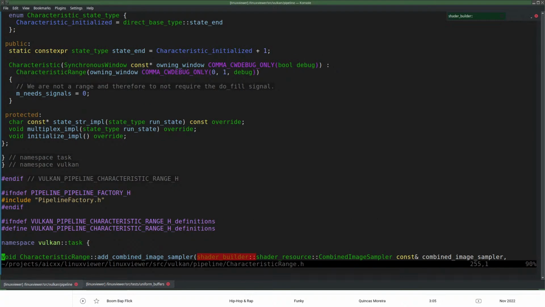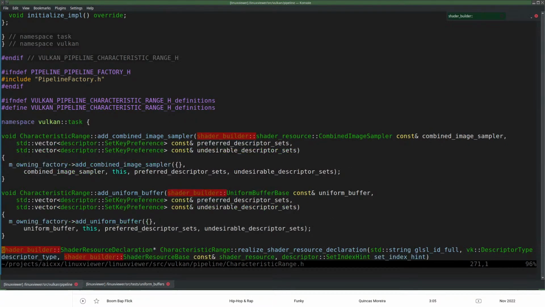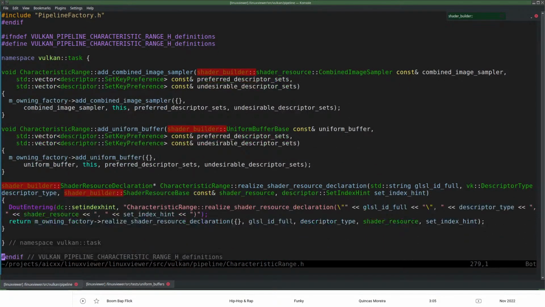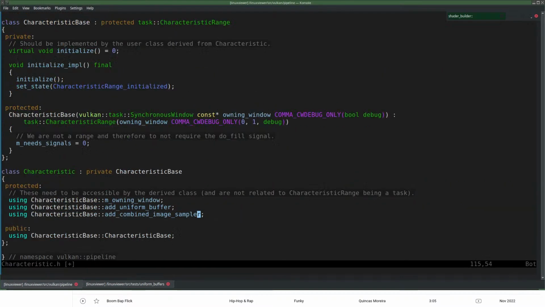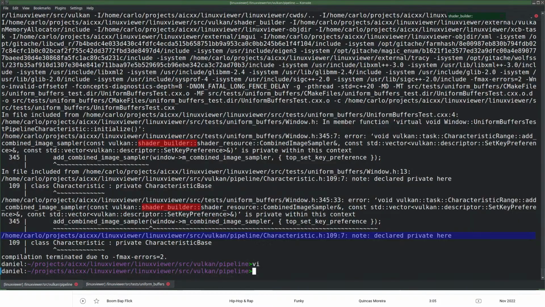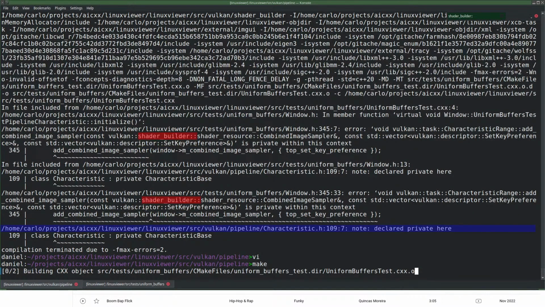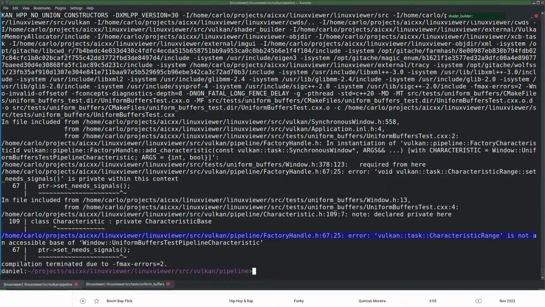Also part of range. Add combined image sampler, add uniform buffer. Realize shader resource declaration. I don't think we call that. So this should be the last one then. Ish. Maybe. Perhaps. 50% chance. Okay, make that 80% chance. It's not the last one.